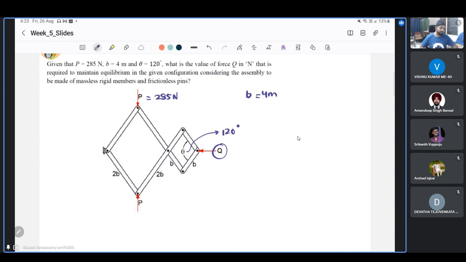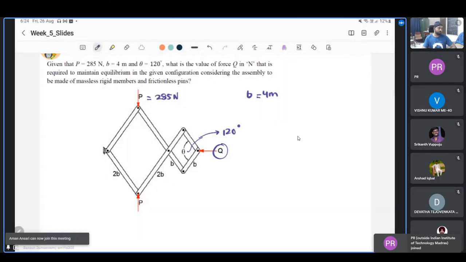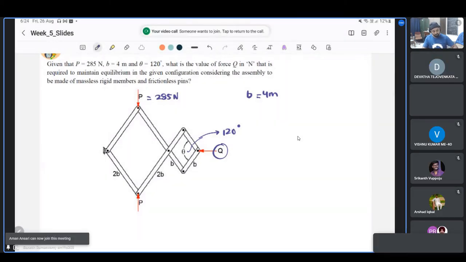So the assumption behind that is that we are not including the gravitational force contribution in the virtual work, because otherwise these also will be having weight which will actually do some work. That is not something we are looking at right now, so that is why we have been told that the links are massless and there is no friction in any of the joints, so that is also to be ignored as of now.